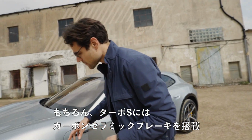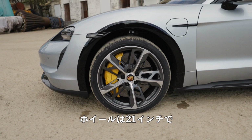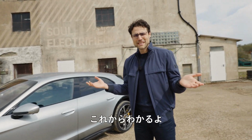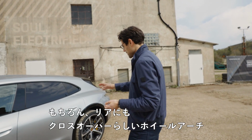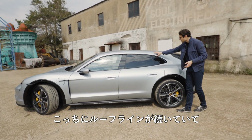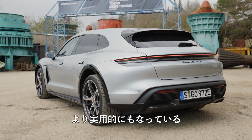Turbo S, of course, also then with the carbon ceramic brakes. 21-inch wheels in this case. Yeah, not so off-roadish, but you know, it's a little bit about the show as well. And of course, once again in the rear, the crossover wheel arches and the roofline that is continued right there. This also makes this unique look and also makes it more practical.